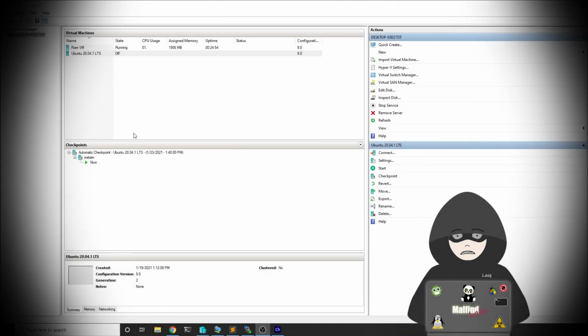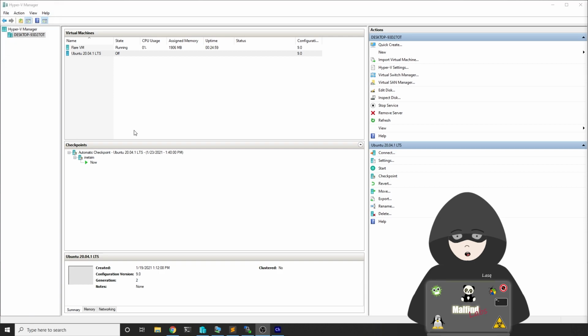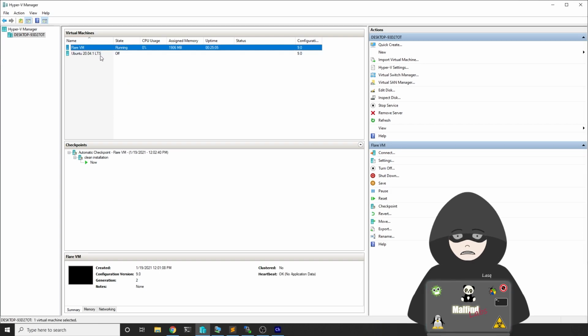So in order to create your own virtual environment for analyzing malware, you will need 2 virtual machines, and the first virtual machine will be the Windows virtual machine, and this is our main machine where we will execute and analyze malware. So it will be the one that will get all the fancy stuff for analyzing malware, and we'll execute our samples there, and it should be isolated.